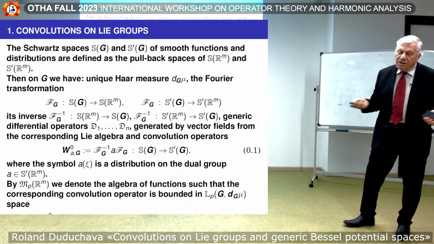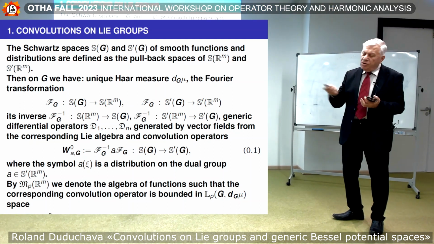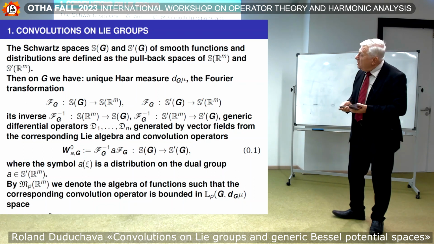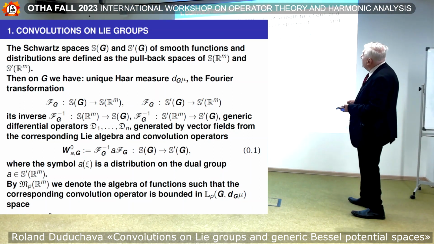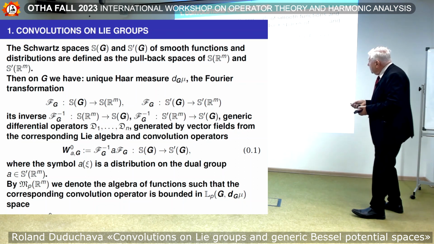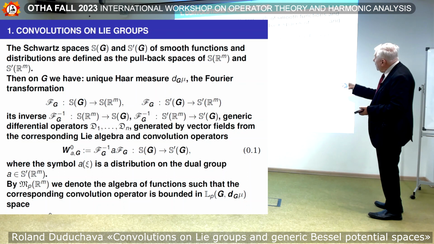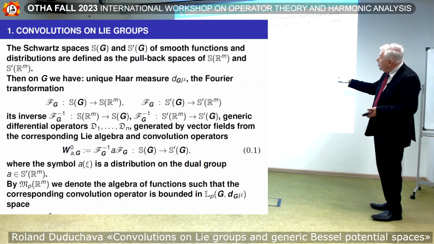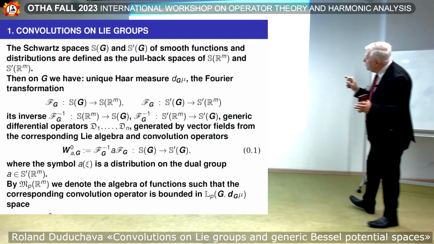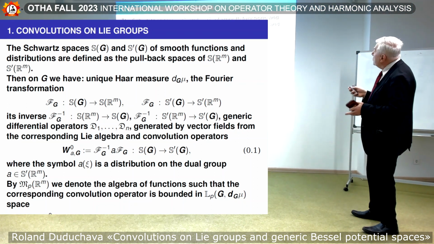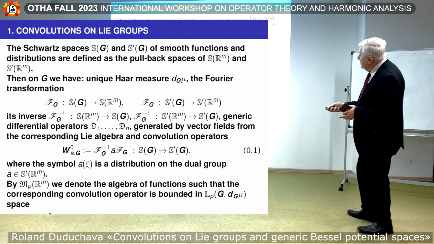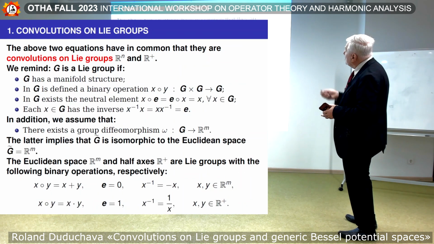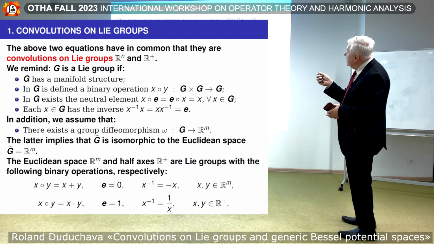Then we have the whole Fourier transform there, which in the second case coincides with the Mellin transform, and so on. And the convolution equation in such a case is simply defined by taking the Fourier transform, then multiplying by a function, which is called the symbol, and taking the inverse Fourier transform on the group. So now about groups. The common feature is that they are equations on a group.